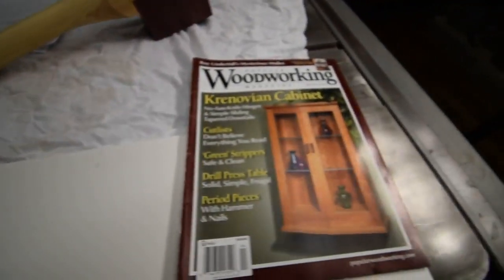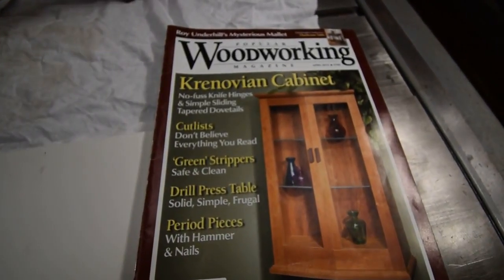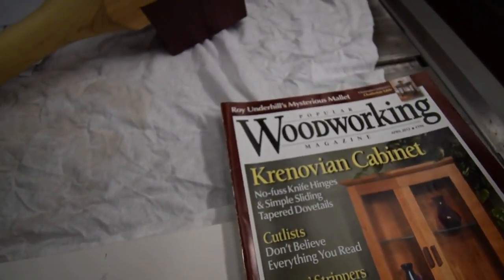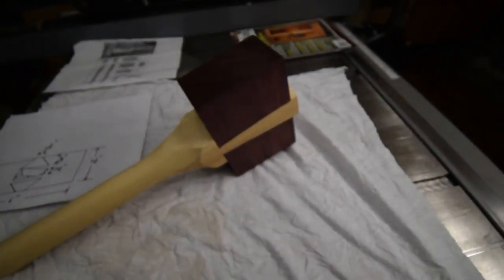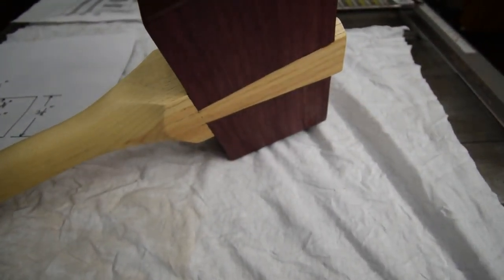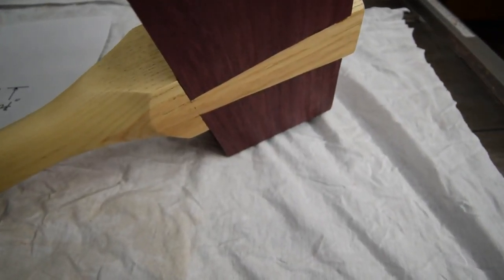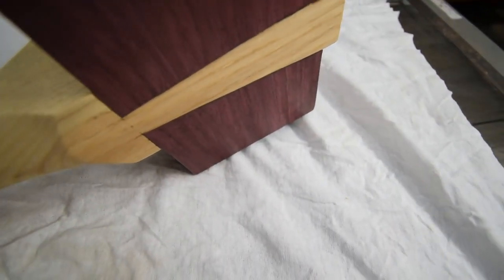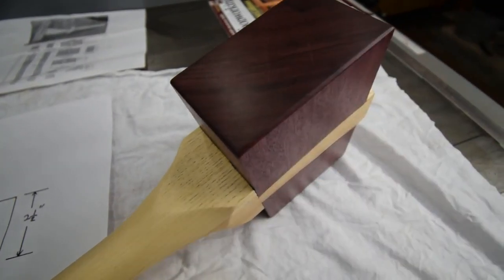On Roy Underhill's design, and yeah, let me show you the magazine. This is based off a magazine article by Roy Underhill, Popular Woodworking, April 2012, issue number 196. His head is much smaller. The top of his tenon is 1 inch. The bottom is 3/8. But his head's only 3 1/4 inches tall. Mine's 4. The length of his head is 5 1/2. Mine is 6. The thickness, mine's a full 2 1/2 inches thick. His is only 1 7/8.